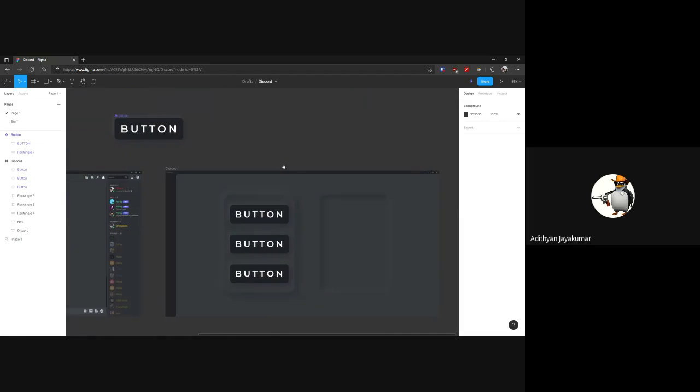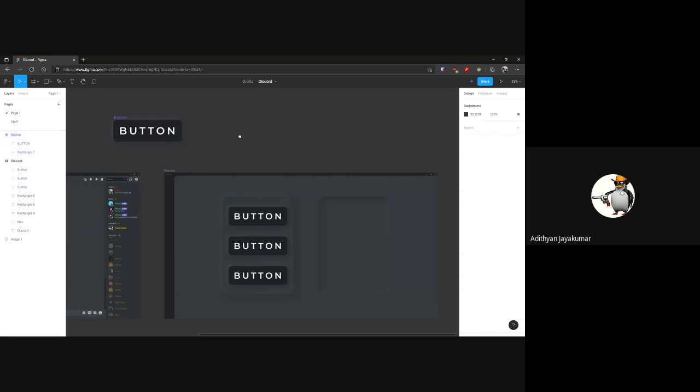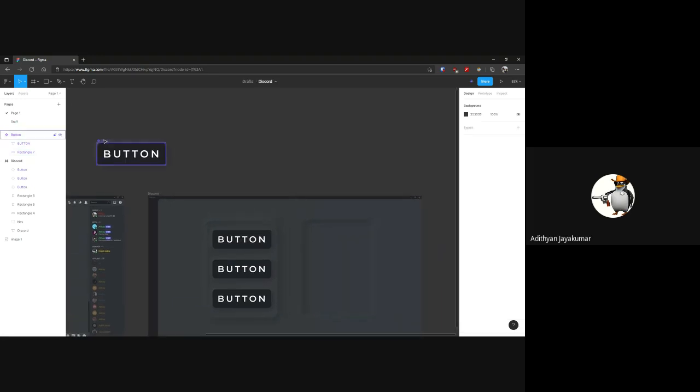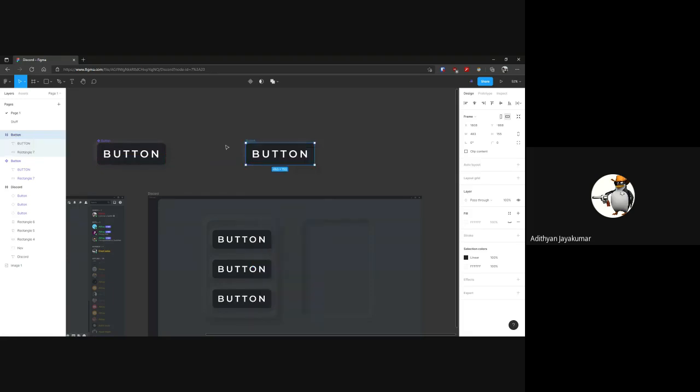There are a lot of tricks you can do. Because let's say I want the inner curve depth thing. I'm gonna create a duplicate of that, detach it. What detaching does is actually disconnect it. So if I change this now, this one won't change because it's not connected anymore.